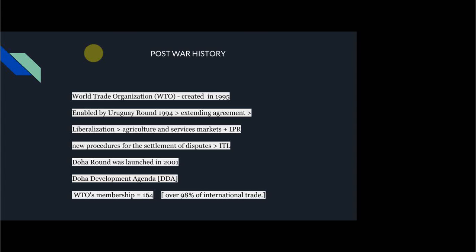So there was one twist made in the Doha round, which is that they tried to bring in a special focus on developing countries. That's why this round of talks is governed by what is sometimes called the Doha Development Agenda. Remember, this is a multilateral setting, so all the countries are there, the developing countries and the developed countries. The developed countries agreed that they would make some special concessions for developing countries.